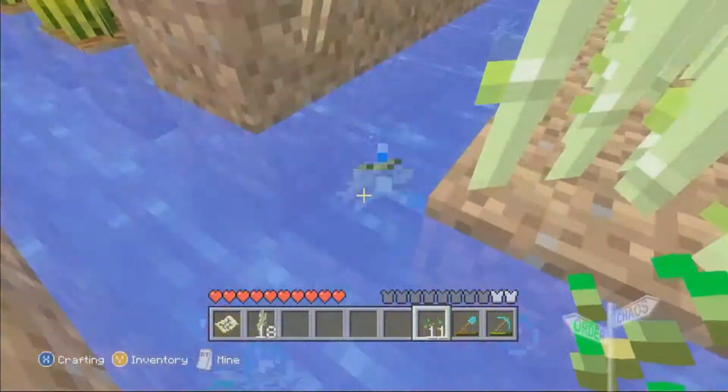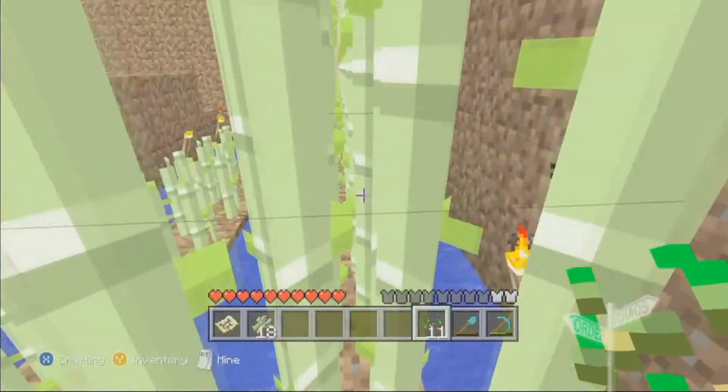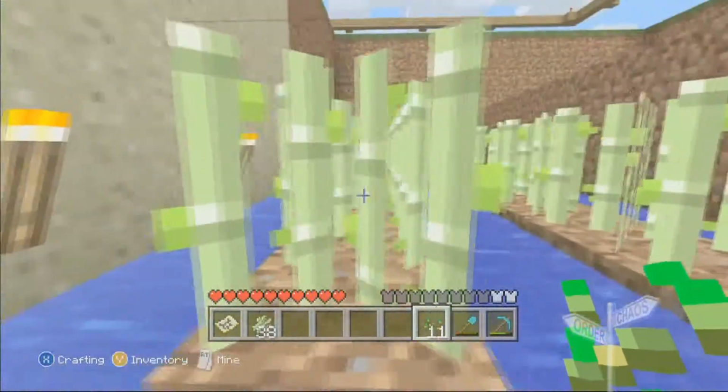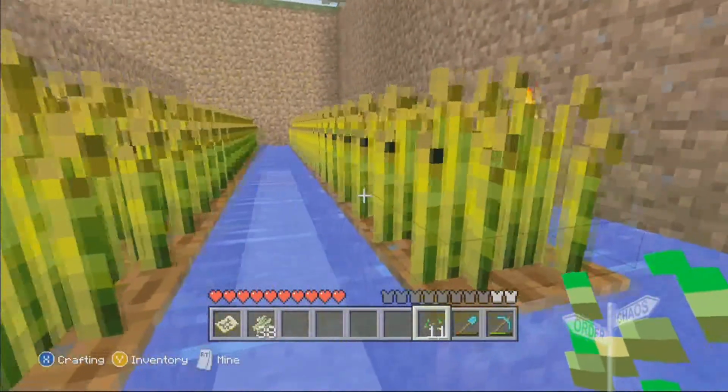Now this here is sugarcane, and this is how you farm it. You don't need this in a greenhouse, but I just put it in the same place as the wheat. You can walk through it, animals can walk through it, it doesn't matter. If you take the stems out, you'll have to replant them.